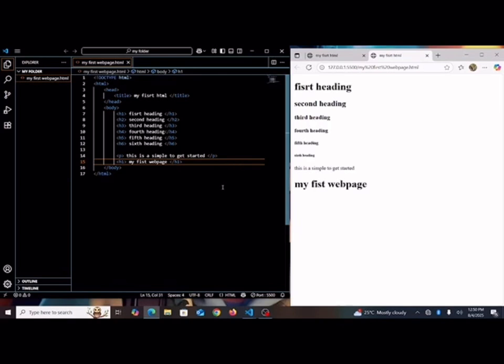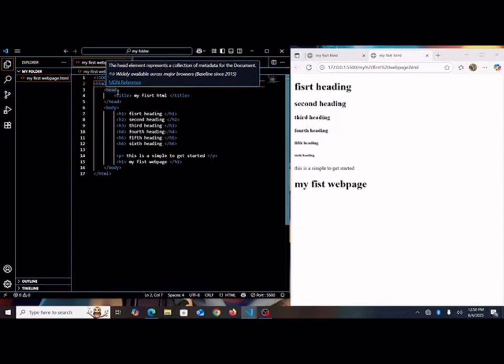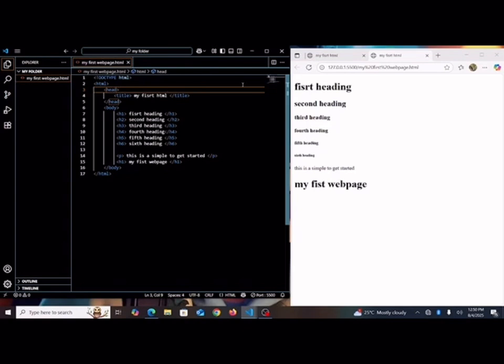Let's go over what we have learned today. HTML is the language of the web. It's used to structure content with tags. A basic HTML page starts with doctype HTML to define the HTML file. HTML is the root. The head is for information, and the title is for the tab name. This is the tab name. You can see it.